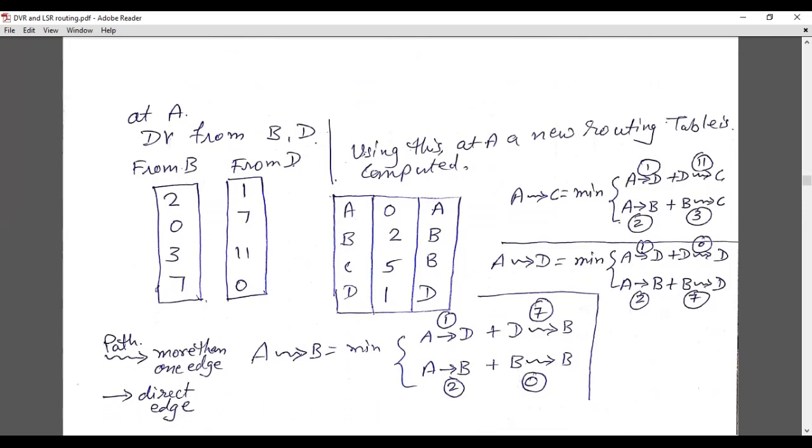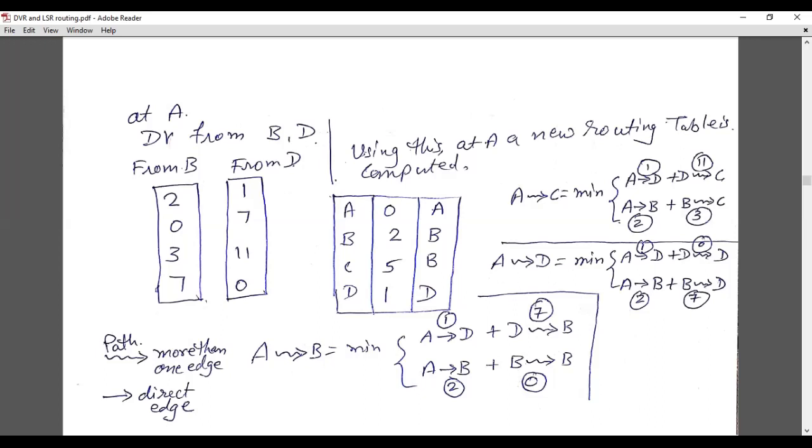How it is going to compute is, let's say A to B, right? So from A to B, what is the minimum distance which is going to be there? There is a path from A to D and then D to B, right? So A to D, there is a direct path, and there is also a direct path from A to B, right? So when we want to find out the new value in the routing table, we need to see which one is the minimum path, including the direct edge and including the path which is having more than one edge. So A to D and then D to B is also possible. So we just see the bottom one. I'm talking of the bottom equation, right? The equation which is written below the table.